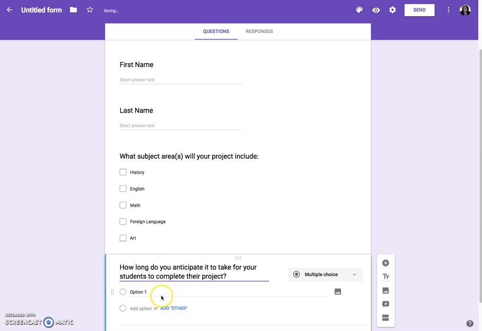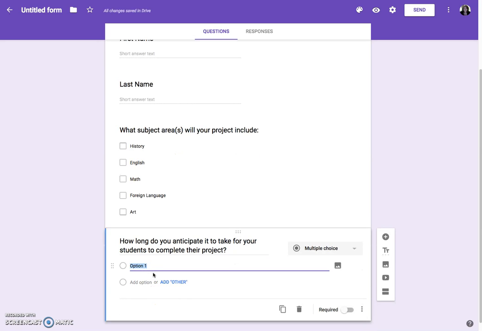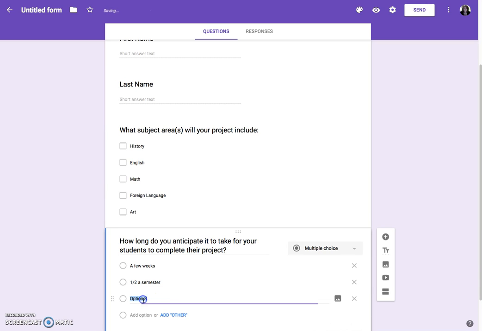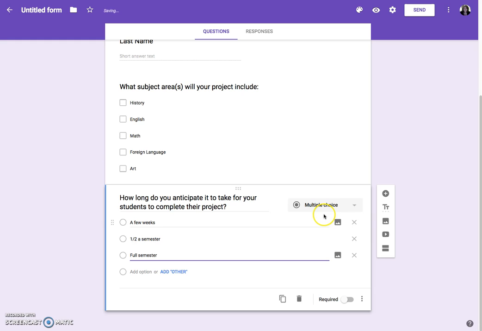All right, so is it going to be just a few weeks? Or is it going to be, and I'm just clicking underneath each one of those to get my cursor where I can actually type in, is it going to be half a semester? Or is it going to take the full semester? Great. So now we just added a multiple choice question, and they're going to have to choose which one.